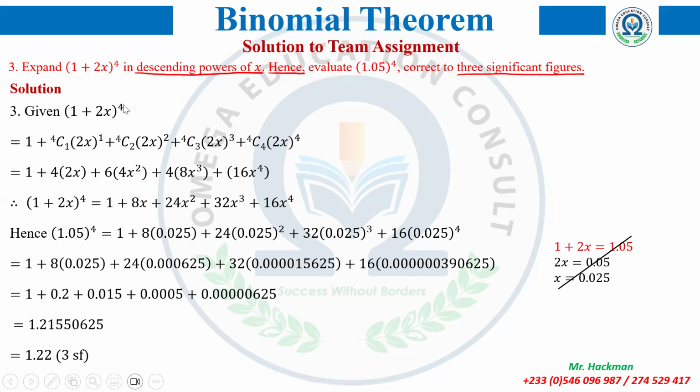Okay, I mean, you should know, like I told you, the power here is, I told you 5 and below, you should be able to get the coefficient in terms of your expansion, your terms. Okay, so here 4, you could have used the Pascal triangle, which would have given us 1, 4, 6, 4, 1. Okay, so take note. So this will give us, especially if you want to quote the combination, you quote the special because the first term is 1. So that will give us 1 plus n combination 1 x. Okay, that is if you are using 1 plus x, all to the power n. So let me here, I have space. So if you will use this, to the power n.